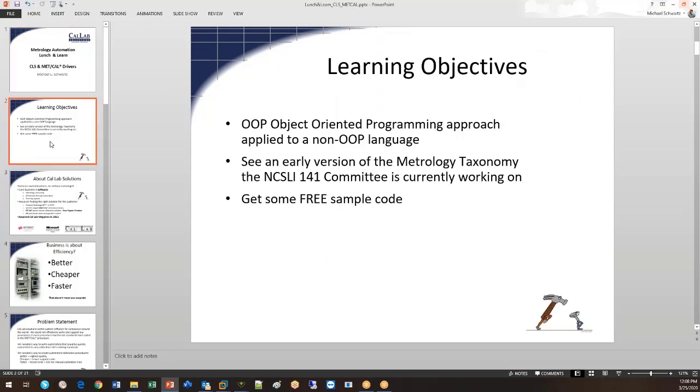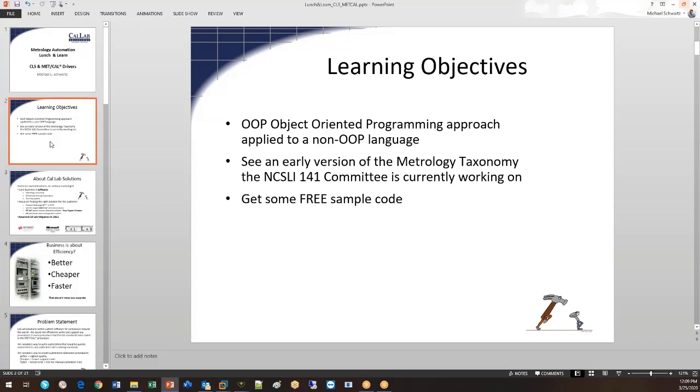So what I want to do is with each one of these, I want to make it a learning thing. So we always start with the learning objectives, what we want the walkaways to be. One of the things I learned with Metcal as I put this structure together is I took the object-oriented programming principles, where you design things and build objects and build inner workings between your objects. I would call it ravioli code. But I took object-oriented programming approaches and applied them to what we were able to do inside of Metcal.